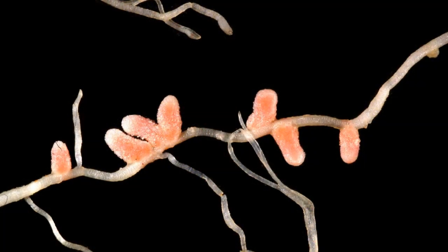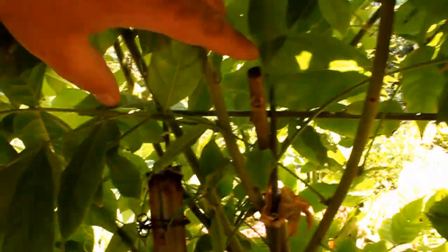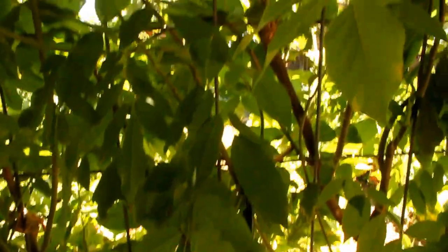What that accomplishes is it allows some of those nitrogen nodules on the root mass of the plant to fall off and help feed the surrounding plants and build the soil. When you prune the wisteria back, there is some root die-off as it's not needed to feed such a large shrub anymore. And in fact, the wisteria vine is known to thrive with a bit of abuse and proper pruning — you actually increase your blossoms and the vigor of the plant.